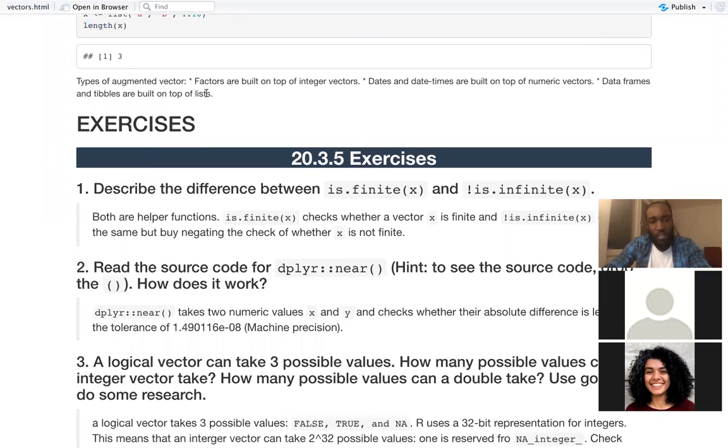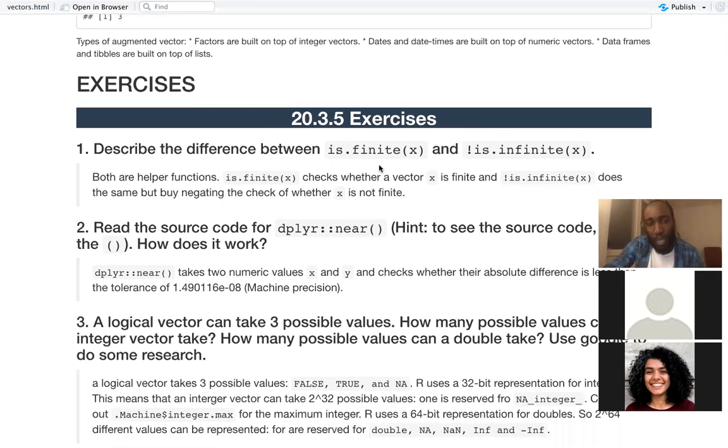But one thing is that the foundation, the basic type of data structure in R, is a vector. Everything builds on top of a vector. R doesn't really have scalars, because every number, what we call a scalar, is actually a vector of length one. From vectors, you can build lists. From lists, you can build data frames and more complicated structures. For example, maybe you can even think about tuples and stuff like that.